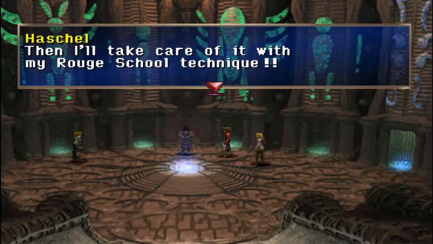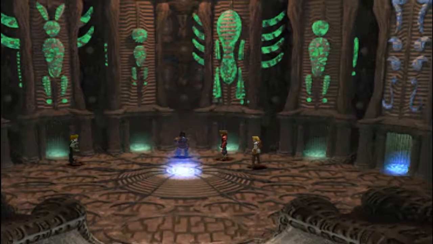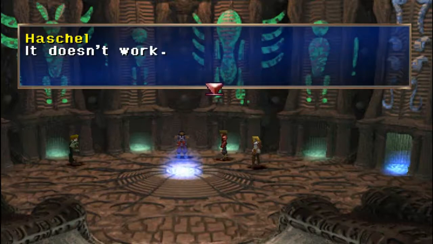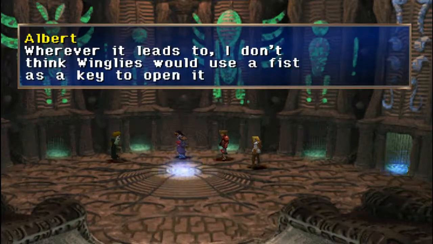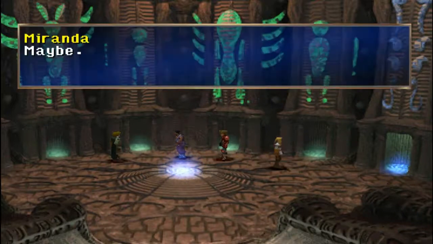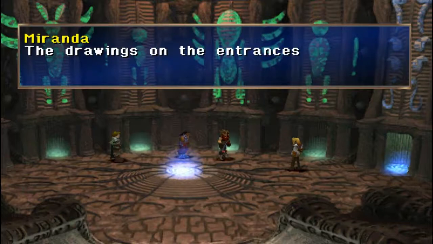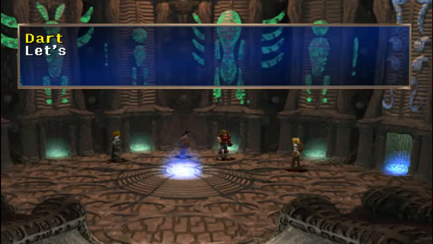How about no hassle? Well, what's he gonna do? No shit. Yeah, probably not. Yeah, they look like the symbols of the species, actually.